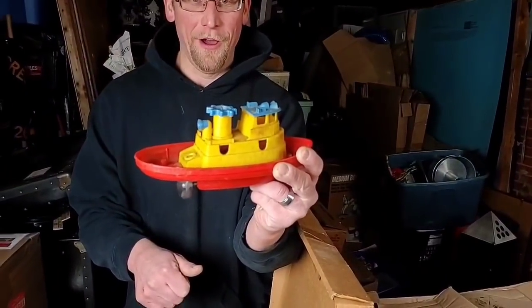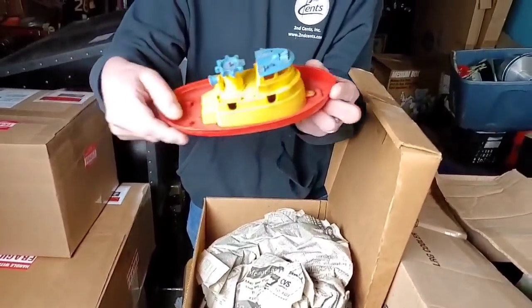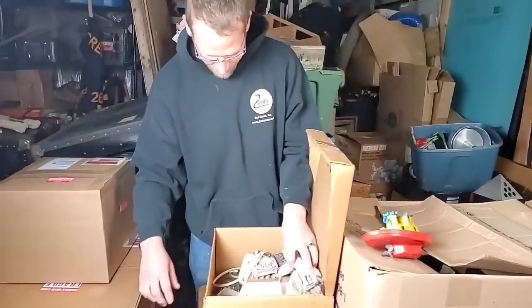Yeah. And then the bathtub with you. Oh, dude, it's going high speed! It looks like it'll go across the bathtub in like a minute. Man, I might have to bring this home and put it in my pool, huh? Yeah. That thing just cooks. I only cranked it a few. What else is in here?